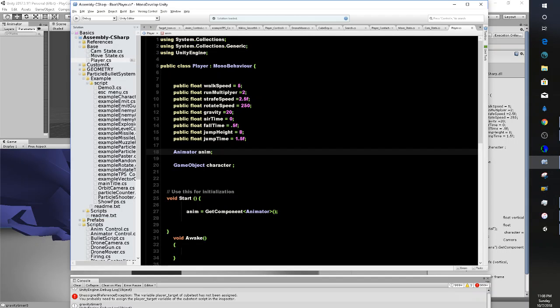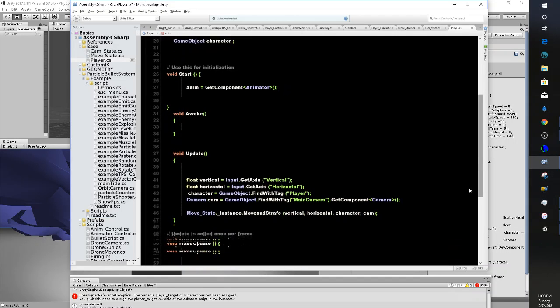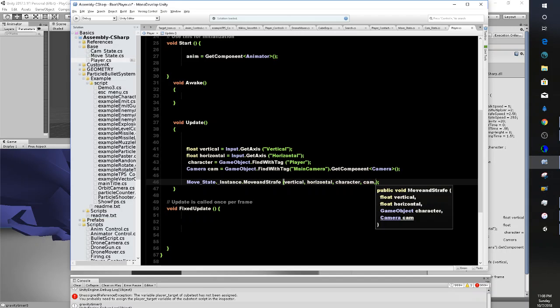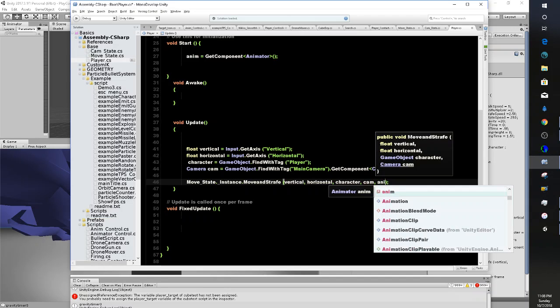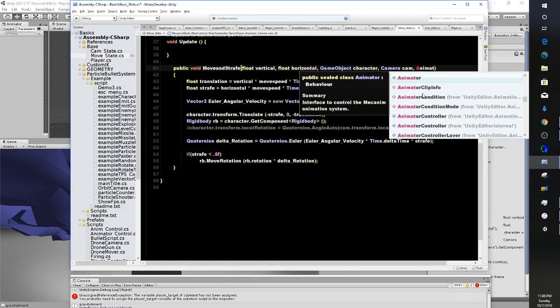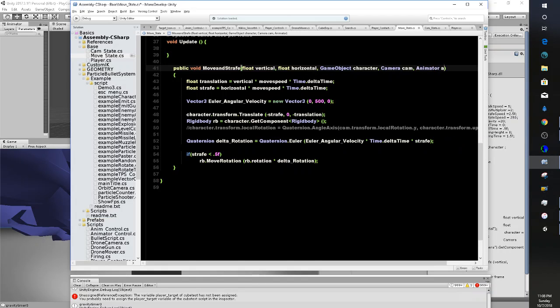So it will ask for that, and what I will do is I have a function down here called move state, which is embedded in one of my managers. I'll just say anim, and I'll go over here to move state and ask for an animator, which will be animator. Anyway, this is good practice. Even if I don't use it in this function, I want to be able to get a hold of the animator and do stuff if I have to.